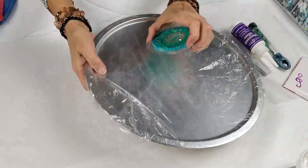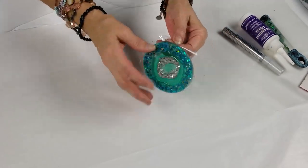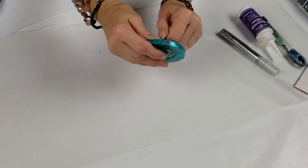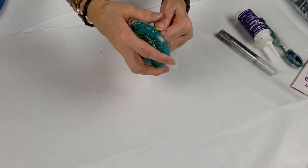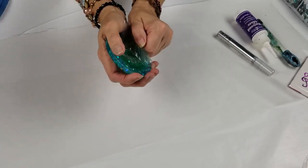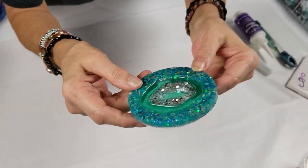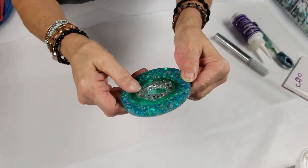All right everybody, here's what I did. I put some packaging tape down — instead of putting it back in its mold, I put it on the packaging tape and we're going to unmold it here and see what happens. Because packaging tape is like Silly Putty, only Silly Putty can make shapes with it and packaging tape you're just sealing the resin in one stable spot. There we go — all right, let's take a look at that. I like it. I wish it was more of that freeform look; I wish I had put the Silly Putty in different spots, but we learn. There's a little Silly Putty there I've got to clean up a little bit.